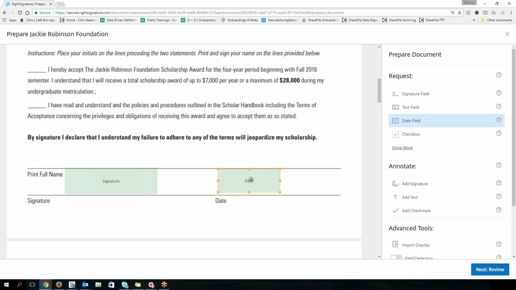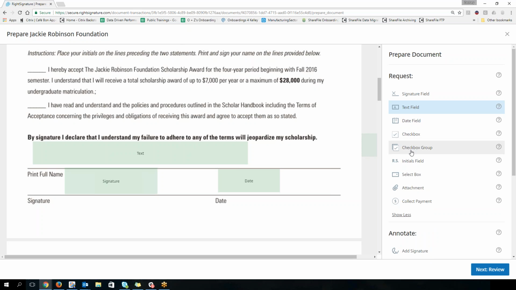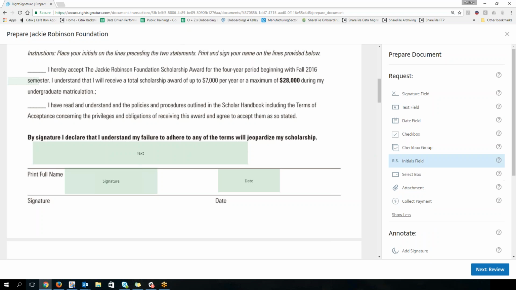Now, when the client clicks on the date field, it is going to show a calendar for July of 2017. And then when they click on today's date, it's going to be a blue color number. It will then turn into your standard month, day, year format. So it will be 07-27-2017. We're going to do a text field for the person who typed out their name. And again, just click on the circles and move it with your mouse to make it larger and longer. And we do have a couple extra options here. Checkbox group, initials. Now the person can also initial their name here.